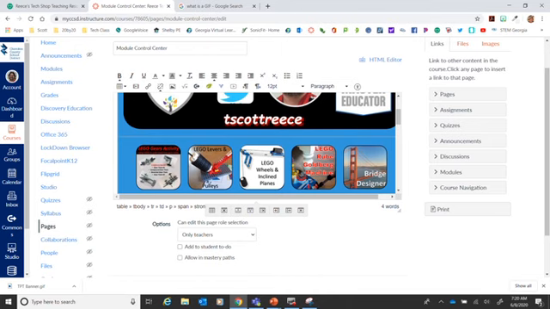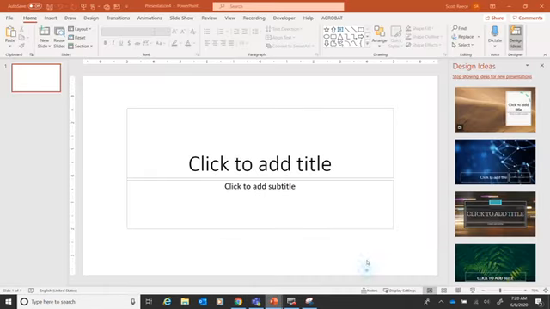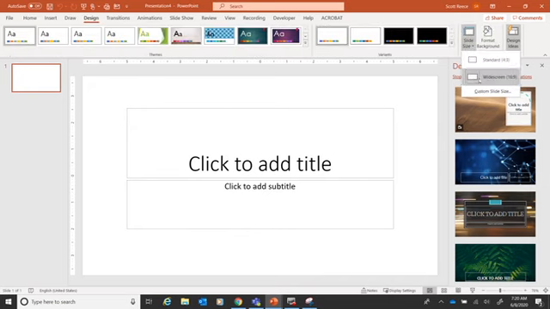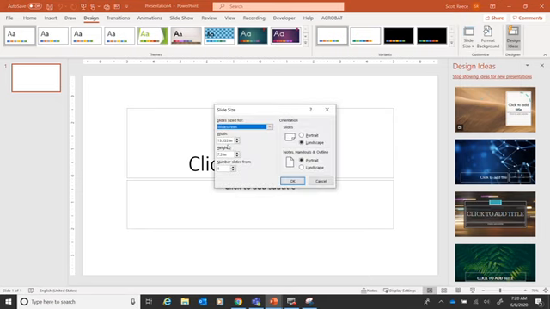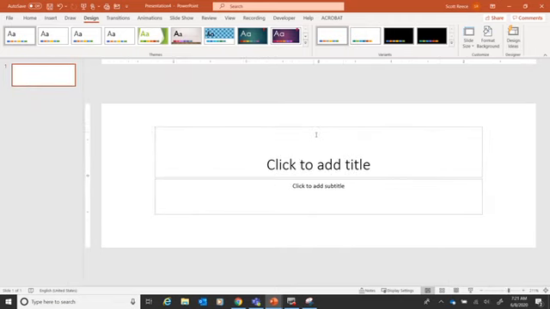So what I'm going to do here is when I click in here, I get my table tools. I'm going to add a row above. So now I've got a row here between my course title and where my courses begin. This is where I'm going to put my GIF. So again, I'm going to go back to PowerPoint. I'm going to go to Design because I found that I really like the 2x6 size. So I'm going to make my width 6, my height 2, ensure fit. There's my card. That's what I want to do.